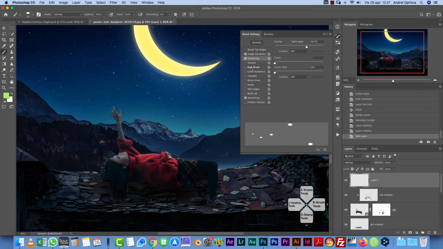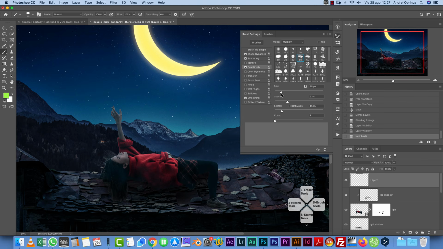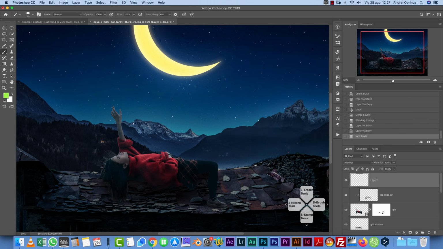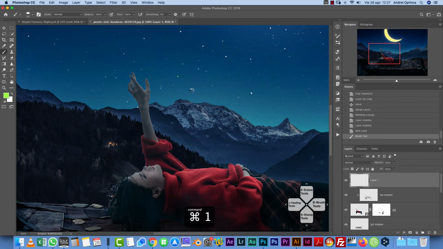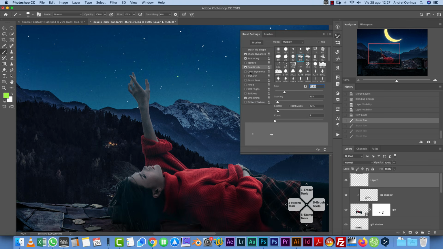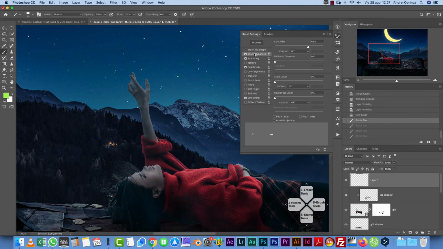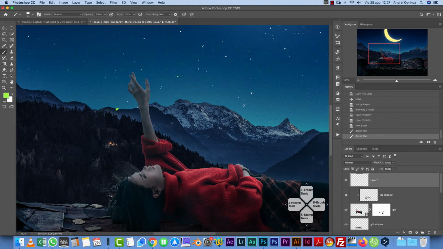This dual brush is not actually working how I expected, maybe because I have too much size or too much spacing. Yeah. So just play with the settings. If you end up with something that you don't like or it's difficult, just use a normal round brush and that's it. And what I will do now is zoom to 100% and just start painting. Actually, for some reason the angle is not changing, and I think that's because I changed the size jitter, not the angle jitter. Okay. And just start painting like that.